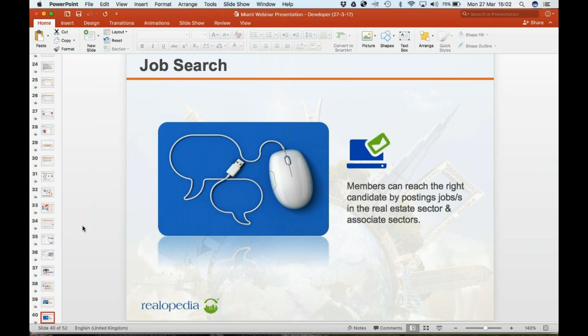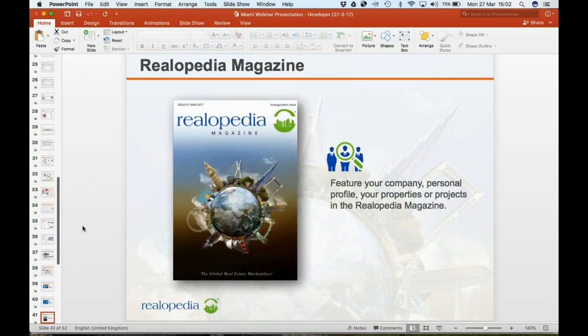With our job search, it's really geared for people who are within the industry and see a position on there, and they can apply directly to you. They cannot upload their CV because we don't have that system. That will go directly to you. So any jobs that you have, you can post on there, and they will apply directly to you.